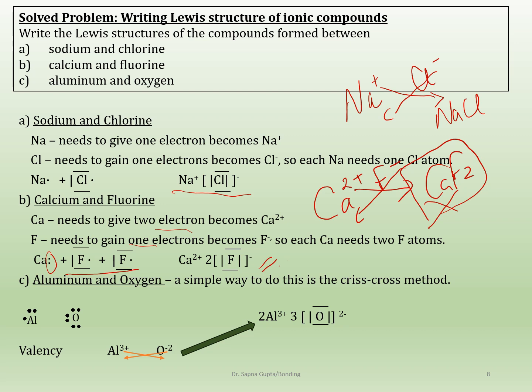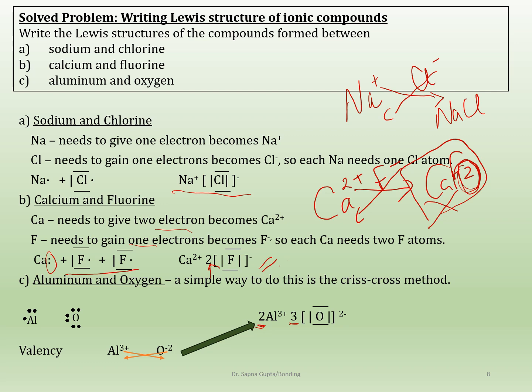Now let me show you one more thing before I move on, and that is how you write these coefficients, these subscripts. If you have calcium fluoride, which needs 2 fluorine, you write the 2 as a coefficient in front of fluorine. That's how you indicate that there are 2 fluoride ions. And for aluminum oxide, where there are 2 aluminum and 3 oxygens, you write the 2 in front of aluminum and 3 in front of the oxide, to show that the ratio is 2:3 for aluminum to oxygen.